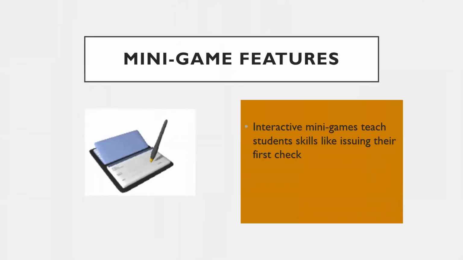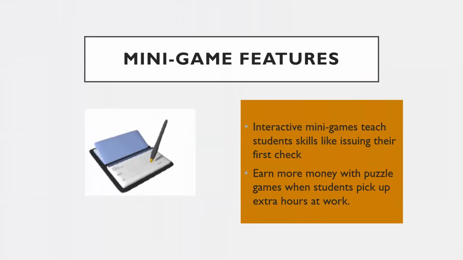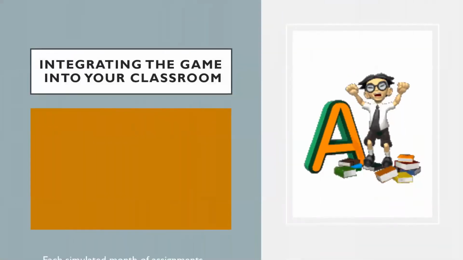Okay. In addition to that, there are some mini games, some ways in which you can earn extra money. You're given an option on weekends, for instance, where you can work extra hours to make extra income if you want to. What is associated with that is a number game that the kids play. It's kind of a fast-moving game, and the more successful they are at it, the more money they can make in addition to their base salary. So there are ways to make additional dollars beyond your base income.